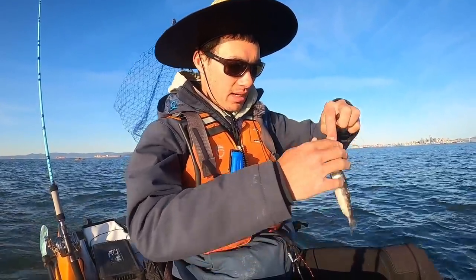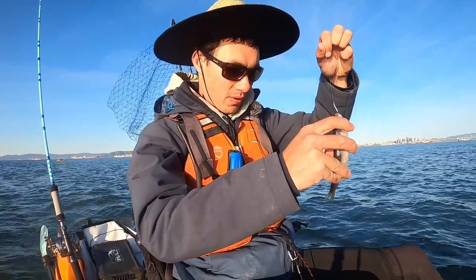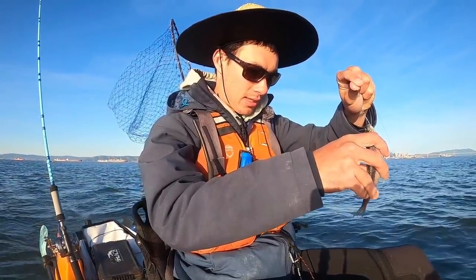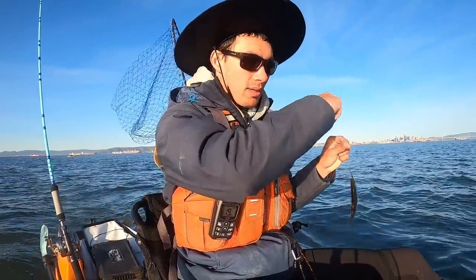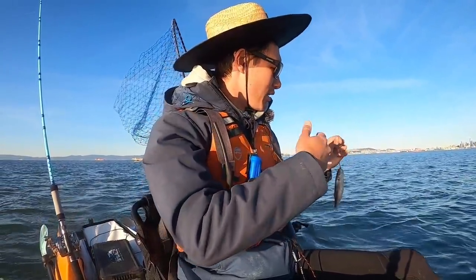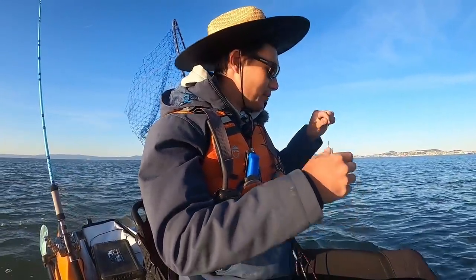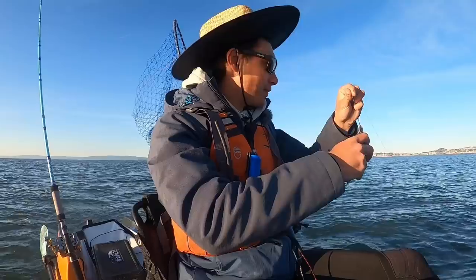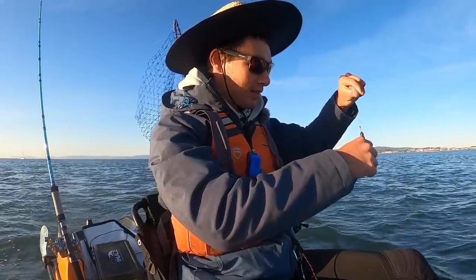And once I have it like that, I'm gonna give it the slightest bend. It's still pretty frozen, but should be able to give it a little bend here. The reason we like to bend it is that way when you're moving through the water, that bend will give it a roll. If you look at it when it's rolling, it looks a little bit more like a fish is swimming, even though it's not the same, but better than if it was just going straight through the water like that. It gives it a little more flash. Here in the bay, the water is super clear, so I think a little more flash helps for sure.